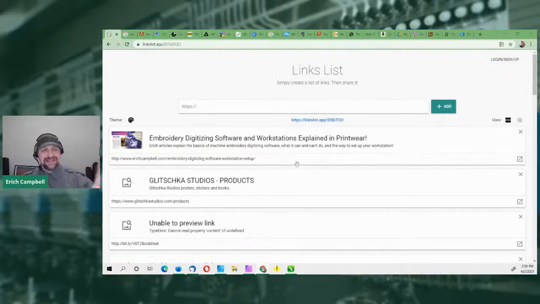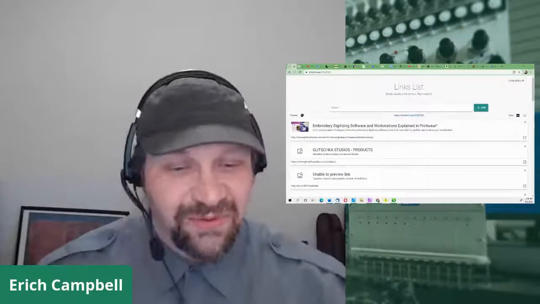Some of what people ask me about universally comes down to setting up workstations, because when people say, hey, what do you use? Invariably, it starts out with software, and you guys know I'm working at Brilliance. So what I'm working with all the time is, of course, Stitch Artist when I'm digitizing. I've used lots of software over the years, but when you see me setting up, that's what I'm using because that's what we're working on.